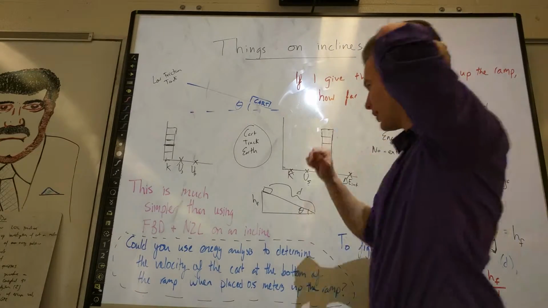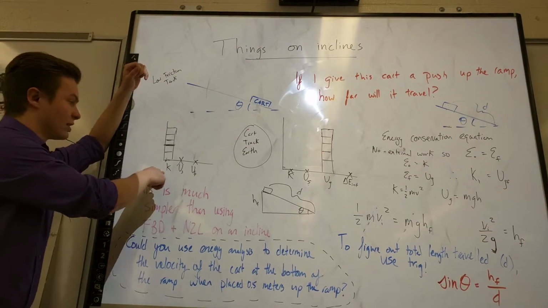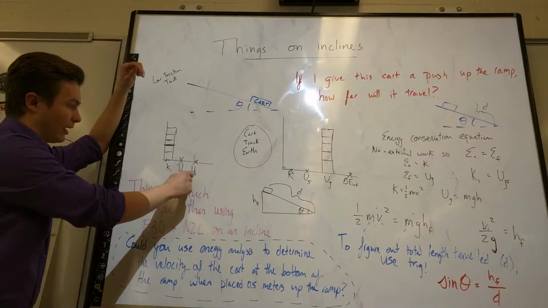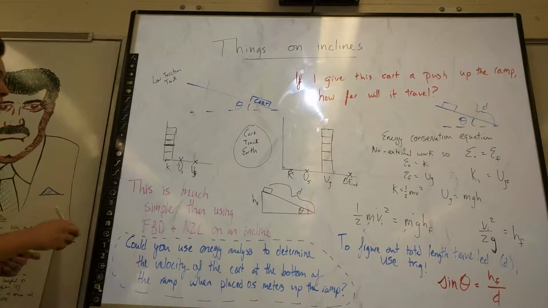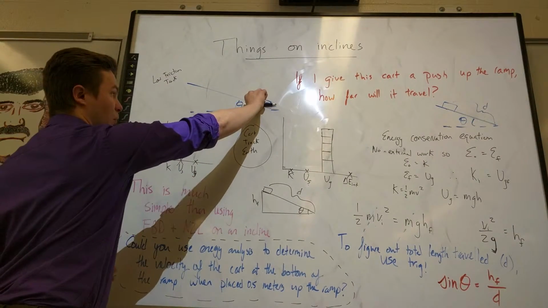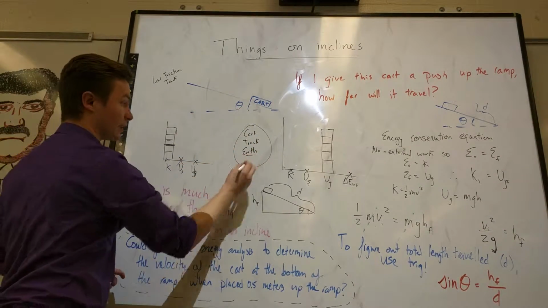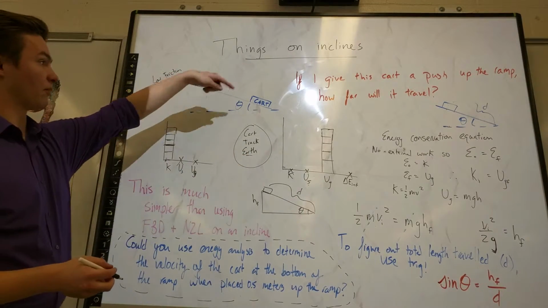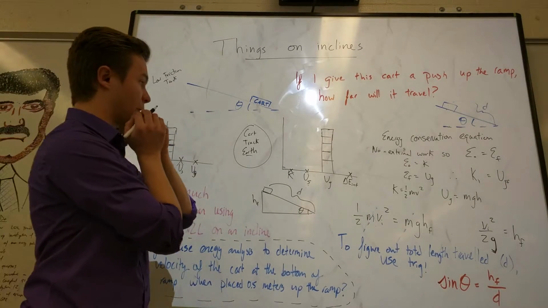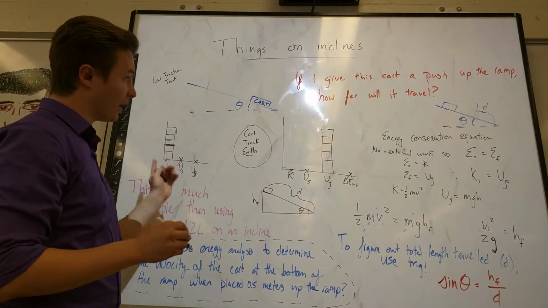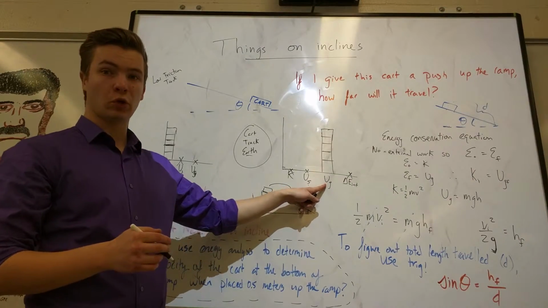So I'll start with my LOL diagram, and at the very beginning, I give it a push, so every bit of energy is in kinetic. There's no spring, and there's no U_G, no gravitational energy, because I'm calling this point my zero line. The system is the cart and Earth. Remember, you need to include the Earth in the system in order for there to be any gravitational potential energy, because the Earth is pulling down this cart. So that's our system. And at the very end over here, all of my energy has converted into gravitational energy.